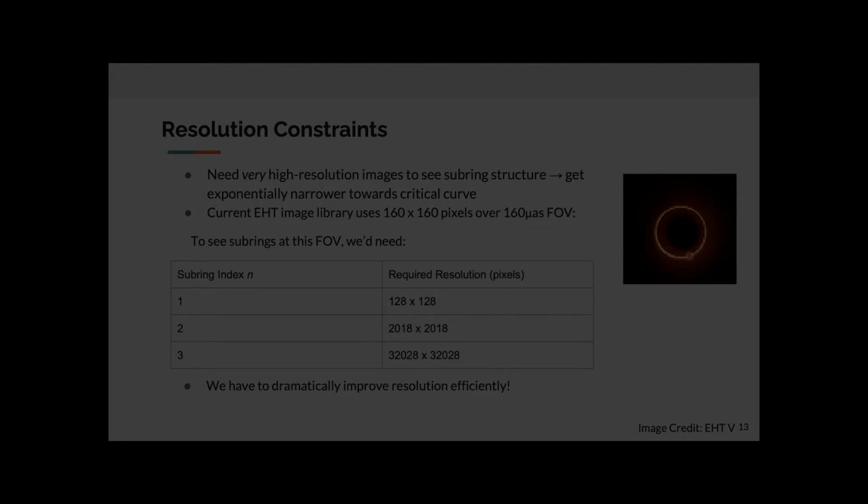There is a beacon of hope here, however, because even though I've said that we need to improve the resolution by a factor of nearly 20, that's not entirely true. We only need to improve the resolution by a factor of 20 in one thin region of the image near the photon ring itself. If we could concentrate pixels near the photon ring and interesting features of the image while spreading out pixels very sparsely everywhere else, then in principle, we could achieve our goal. And so the question becomes, can we selectively choose where to concentrate resolution in the image? And this motivated the idea of adaptive ray tracing.